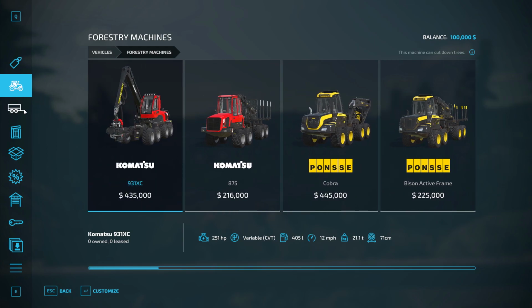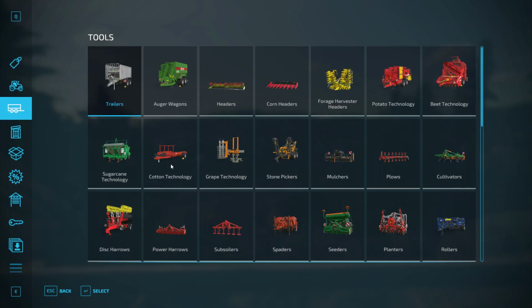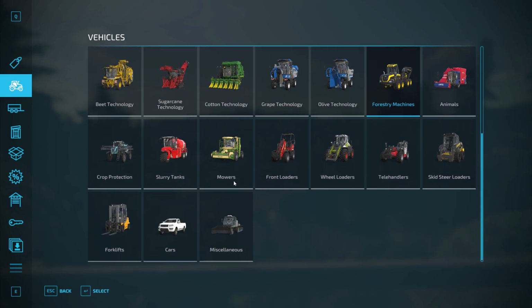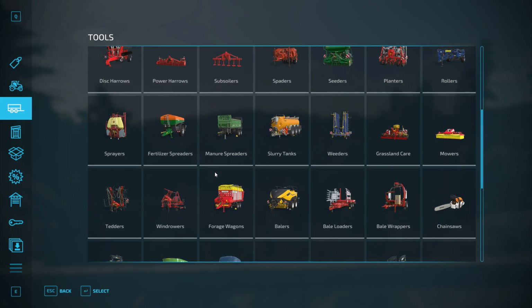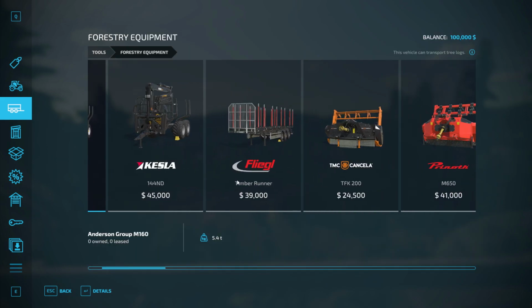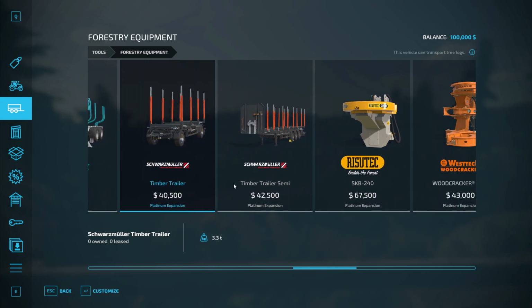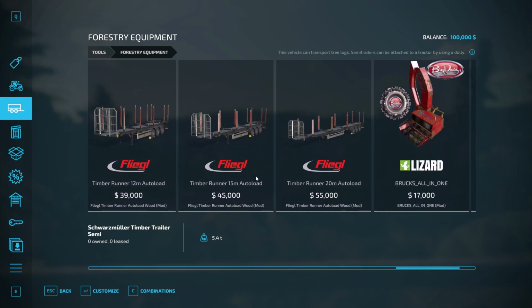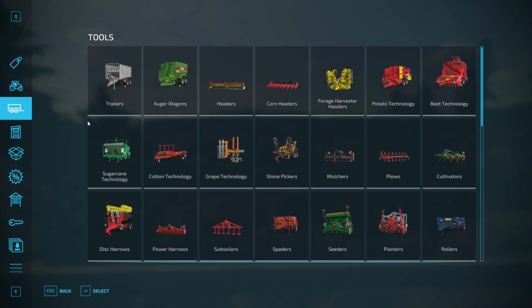Do I have an auto load? I don't even know if I have an auto load log trailer. Let me look under. I'm almost positive I don't. Is there a forestry equipment in here? Tedders, forage wagons, forestry equipment. Do I have any? These guys are not auto load. These guys are auto load. So we have an auto load trailer. We have our stump muncher. Probably going to use those. We may cheat a little bit of money to get us started.